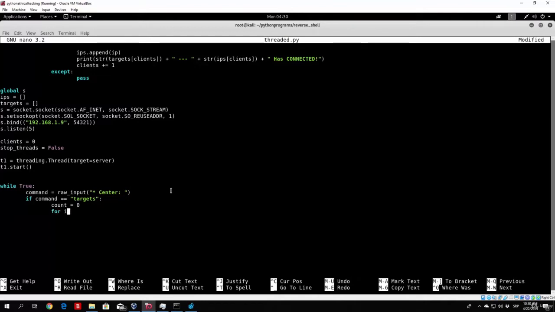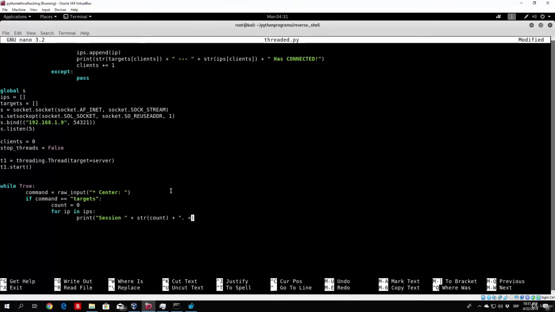So for IP in IPs, what we want to do is print, so open and close bracket, session plus string of count. So session, for example, 0, session 1, session 2, session 3, and so on, plus, and let's add, for example, the dot, so it can be session number 0, session number 1, and session number 2, so first, second, third, and so on.